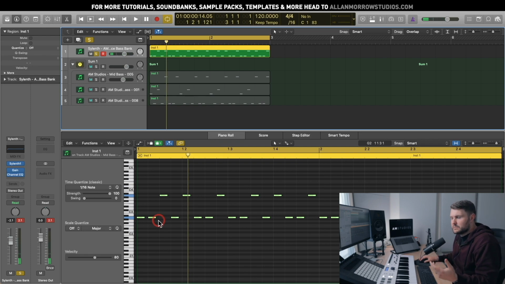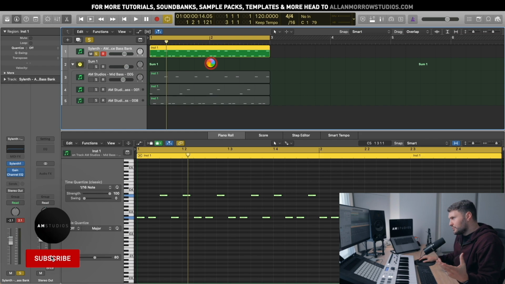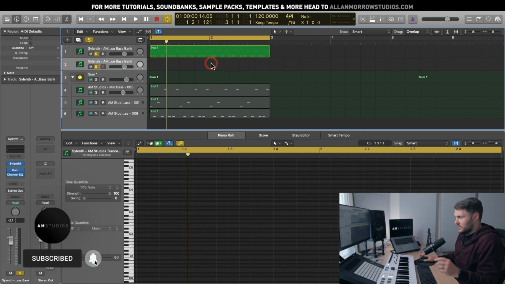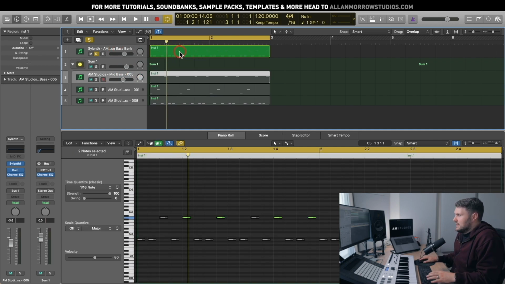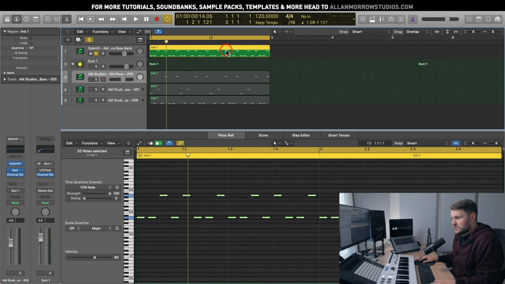For example, it doesn't have to be this pattern, but rather than layering it in the typical way of duplicating the layer, copying it across, and adding in another layer with the same pattern but a different sound, one way that you can create a bit more of a dynamic bass with a bit more interest to it is to actually split this bass into different MIDI parts. So what I've done here, this is the original one.